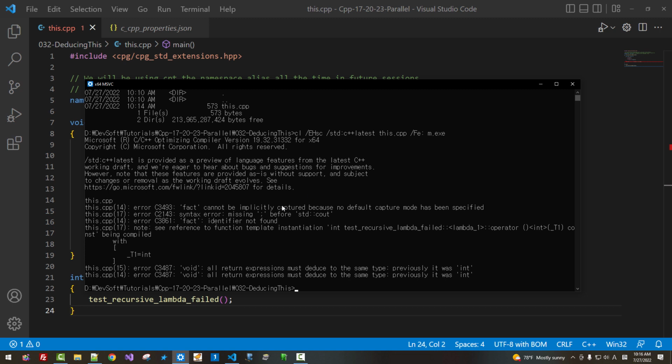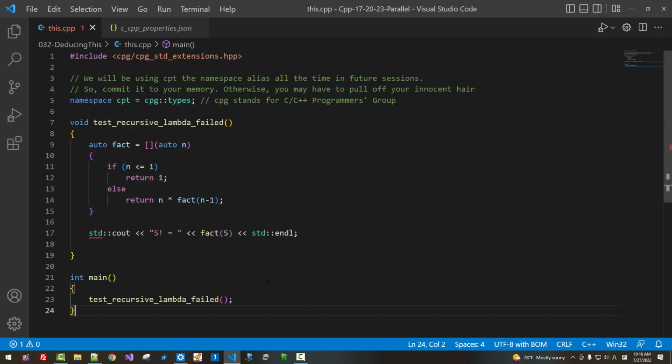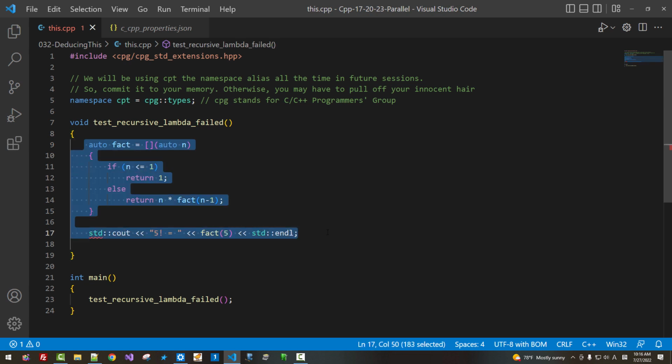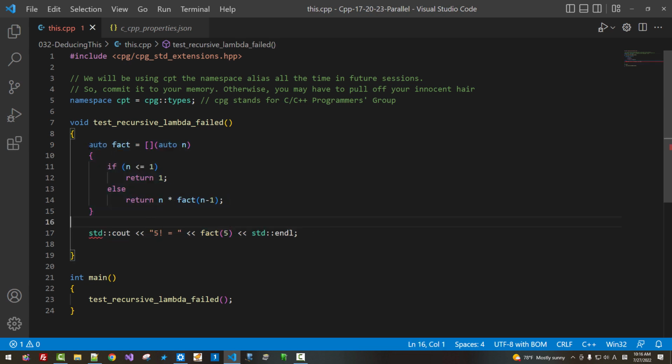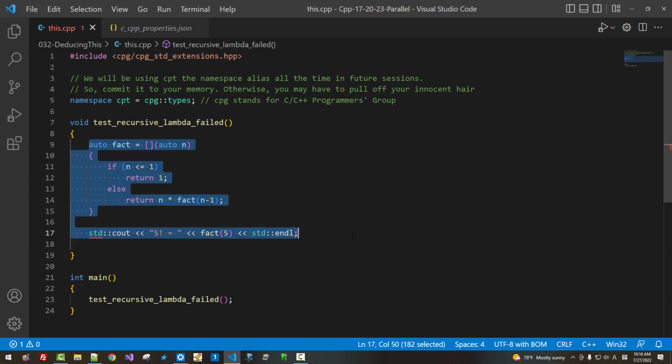Sadly, fact cannot be implicitly captured because no default capture mode has been specified. This simply does not work. So I would disable it.